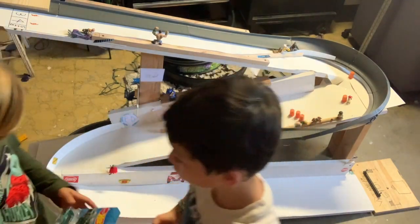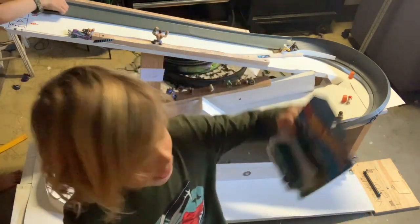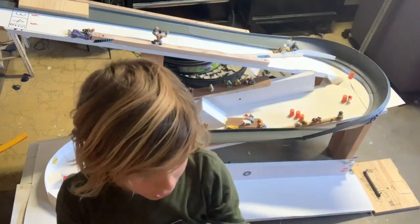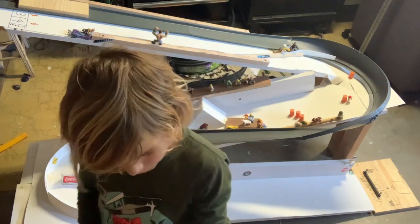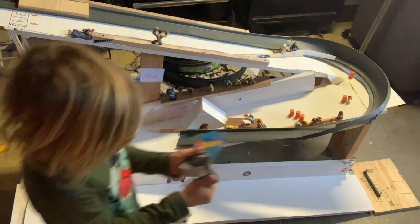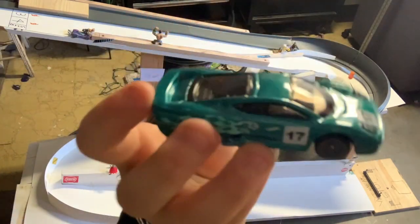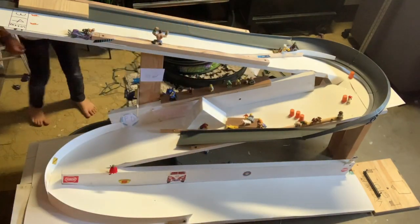Okay, D, you want to show yours? So I picked the Jaguar XJ220, and my favorite part about it is the Jaguar and the dark green flag. I'm going to unbox it now. This is what it looks like on the outside of the package. You want to put it on the track? Yeah, let's race. Okay.